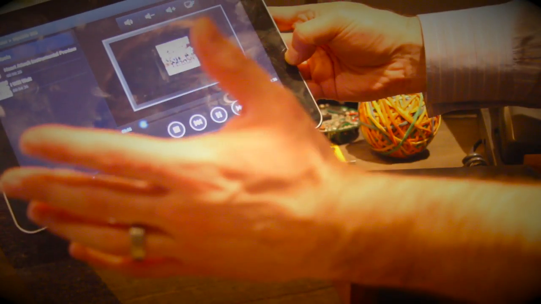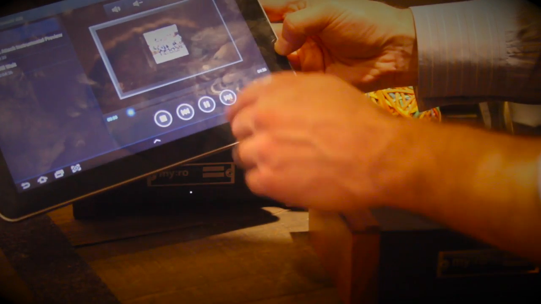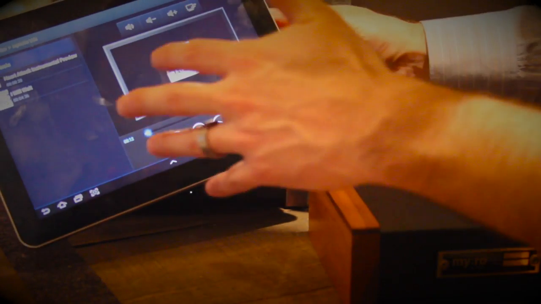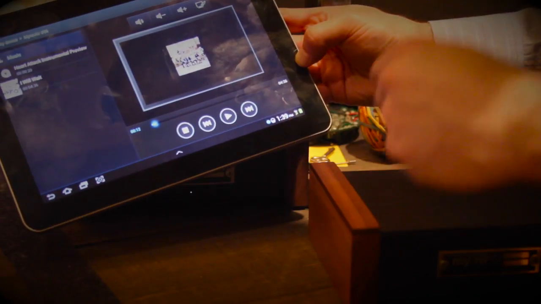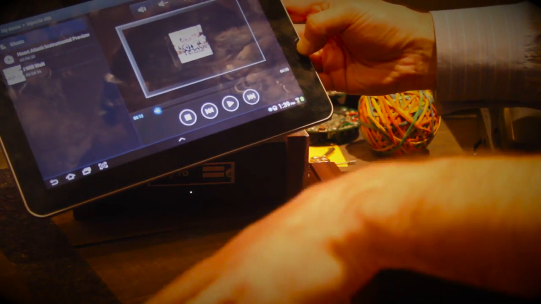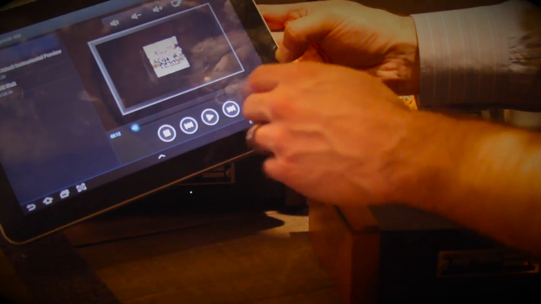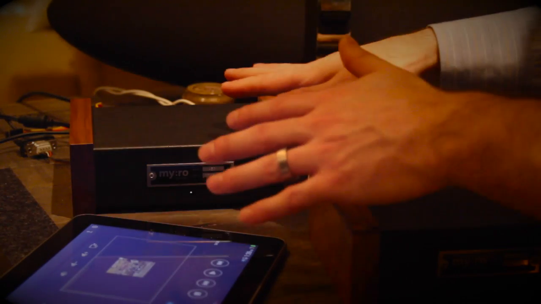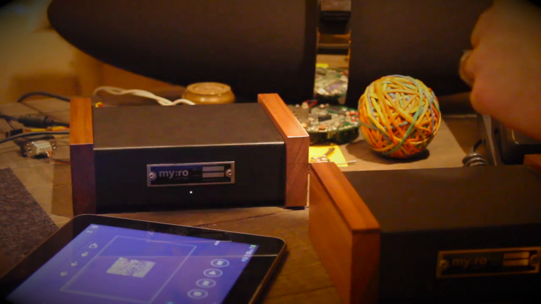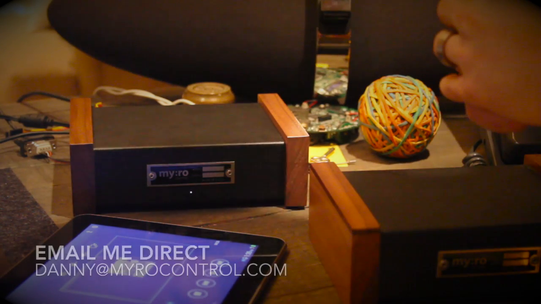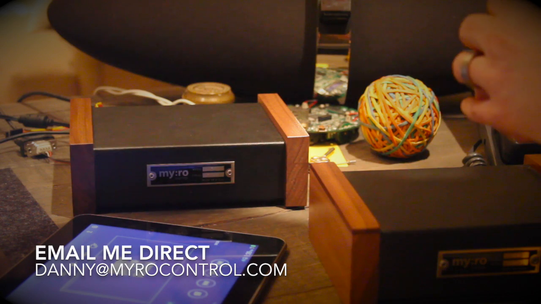So complete uPnP media renderer. We can hit pause on that. All this metadata and the transport control is available via RS-232 and via the RNet bus on Russound. So the full two-way capabilities via RS-232 is fully available. But this shows that you can use Myro Air not only as an AirPlay streaming device, but as a uPnP media renderer.